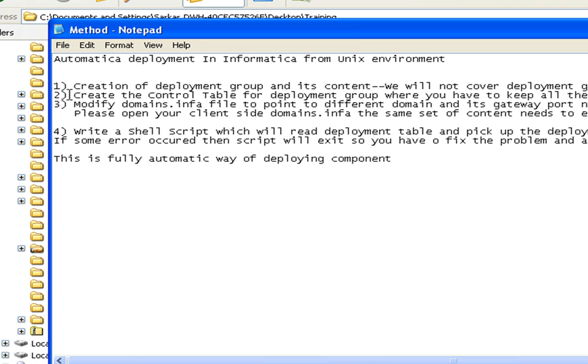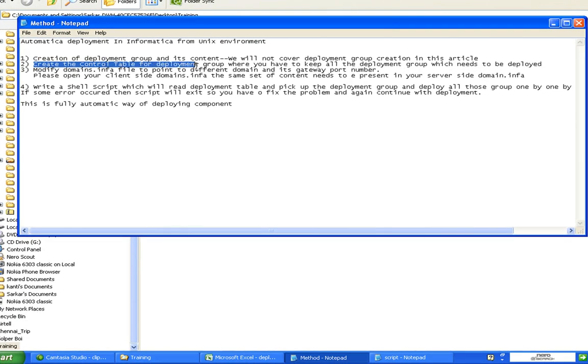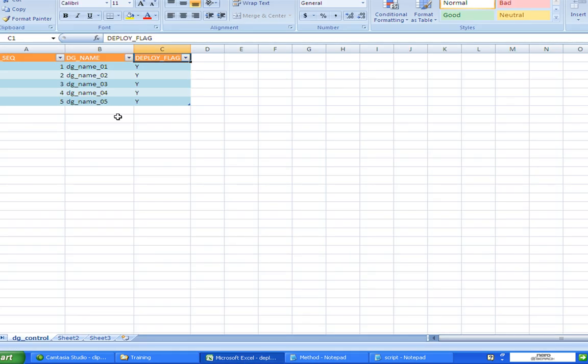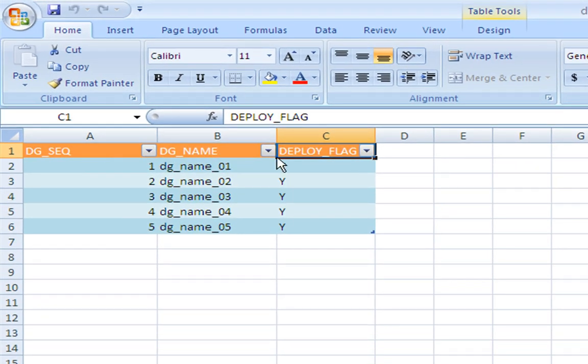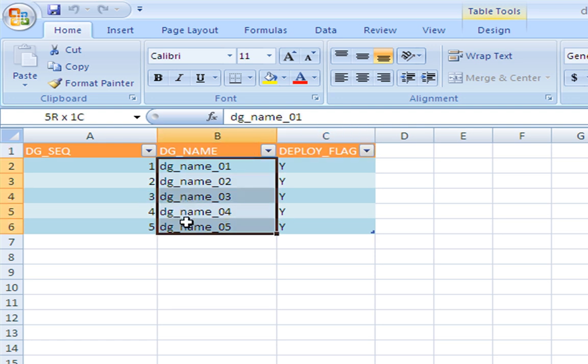Second is to create the control table for deployment group, where you have to keep all the deployment group information as well as its sequence. Now the table will look like this one. Let's say the table has three columns: dg_seq, dg_name, and deployment deploy flag. So 1, 2, 3 in this order we have to do deployment, and this is the deployment group name.